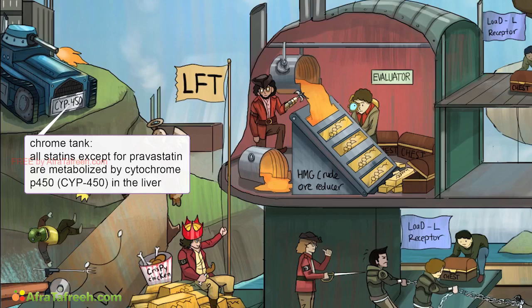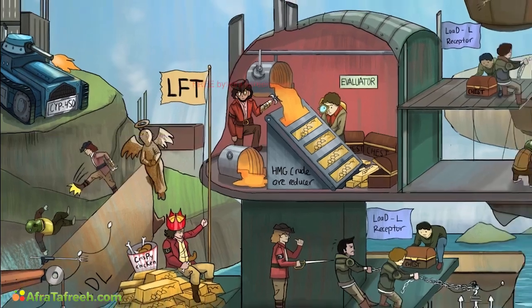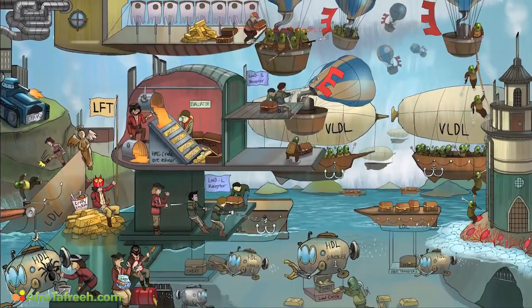With the exception of pravastatin, the statin drugs are metabolized by the cytochrome P450 system of the liver. Our recurring symbol for cytochrome metabolism is a CYP450 license plate attached to a chrome bumper. In this scene, it's incorporated into a pseudo-Victorian era tank, trying to fend off the statin punk invaders. Drugs that inhibit cytochrome metabolism can cause increased serum levels of statins, leading to an increased risk of developing myopathy. Alright, let's sum up this steampunk high seas adventure.